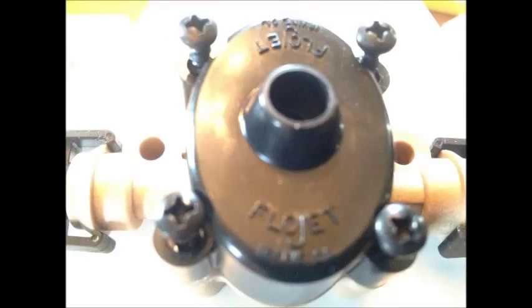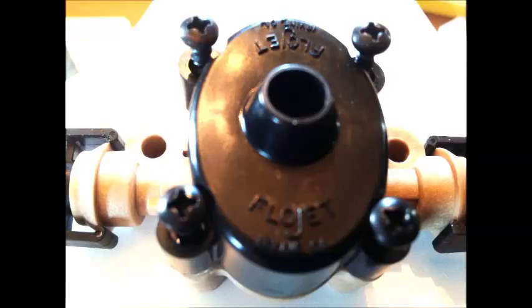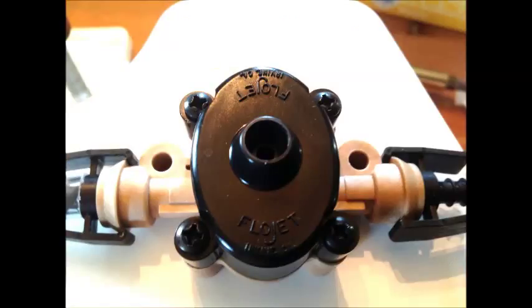Alright, you're almost done. The next thing you're going to do is put the top cover back on, and we're going to screw those down, the 4 screws, being careful not to over tighten it. You just want to take some care not to hammer it down too hard, but you want to make a good seal here. So you want to tighten that down really good, but not too tight where it strips out the screws. Right, you can see it tightened down here. And at this point, we're just about done.